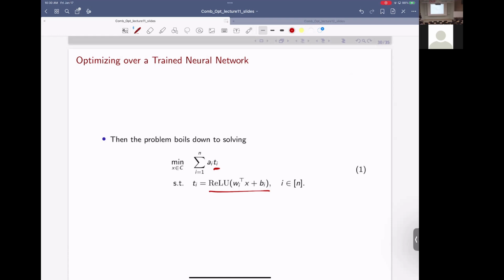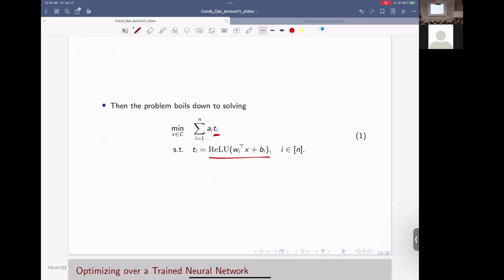But now I'm going to explain that you can rewrite this optimization problem as an integer linear program. That's what I'm going to explain. Okay. And the idea is the following. If you look at the right-hand side, if you forget about this ReLU activation function, you have this linear function, wi transpose x plus bi.